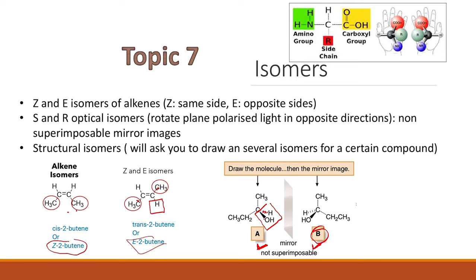Remember that, and this is very common in the exam by the way, amino acids are optically active. They all have chiral centers because they have this carbon where they have the carboxylic acid group, the amino group, hydrogen, and then the R side chain. The only amino acid which is not optically active is glycine, because in glycine the R group is hydrogen. So optical isomers have to have four different substituents on the carbon atom.